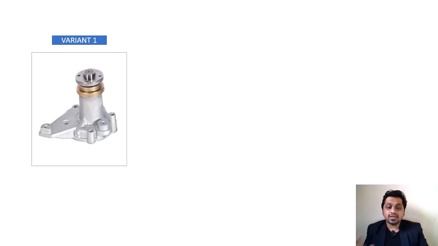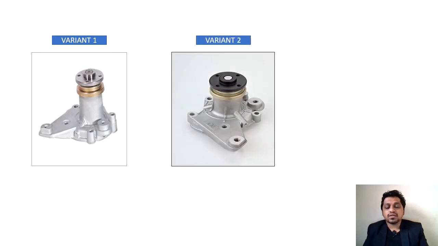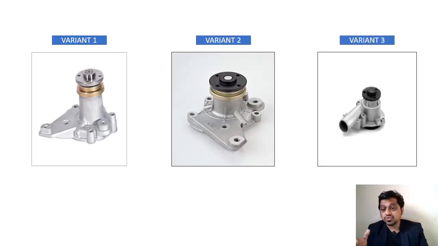Now let's say you are designing the machine for the part, so it might happen that the customer has some different variants of the part. So you should ask for all the variants. Let's say the customer has a second variation, it has 3 variations. Now you can observe that these 3 parts are not the same, they have different height, different OD, different size. Now this part has some kind of projection over here, so you have to think accordingly, and that's why all this data is very important.